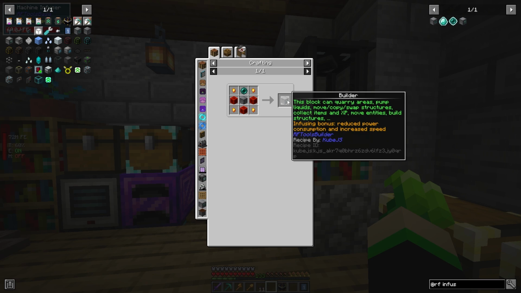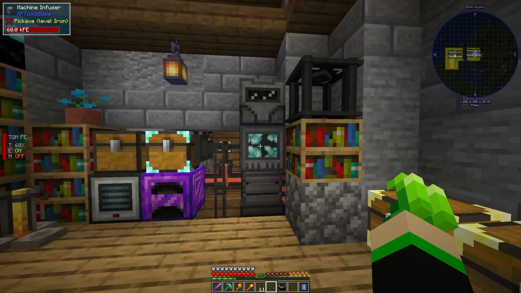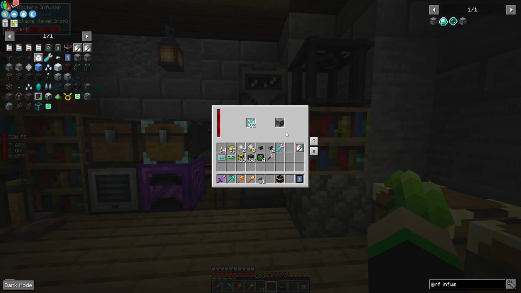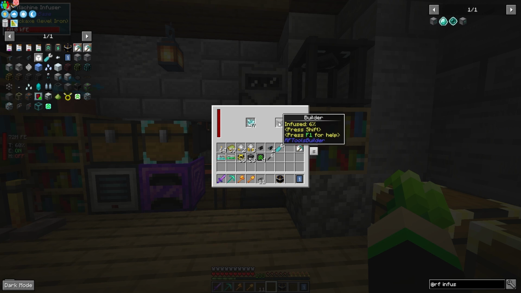It has an infusing bonus, so when you infuse it, it reduces the power consumption and increases the speed. But what you need to increase the speed is those dimensional shards. So we throw this in here, and we throw the shards in there, it'll start infusing it. See, it's infused 1, 2, 3. So we might need a little bit more.